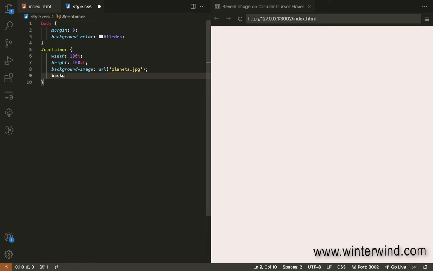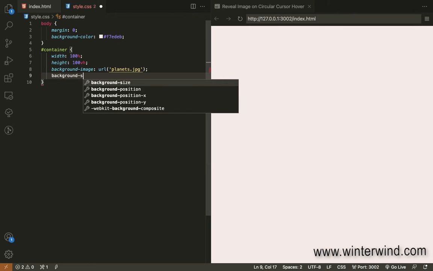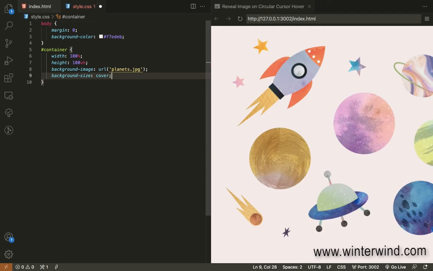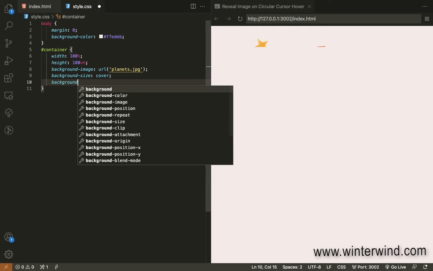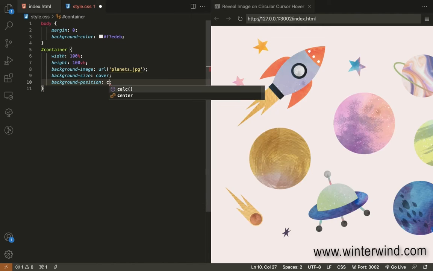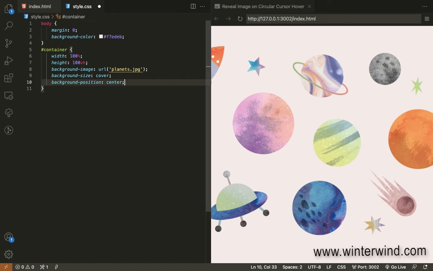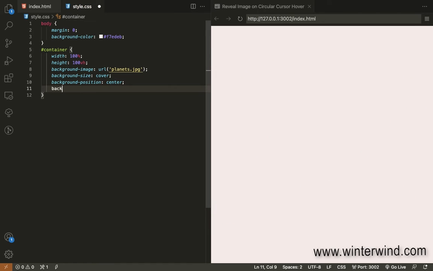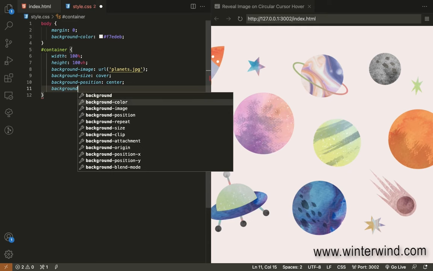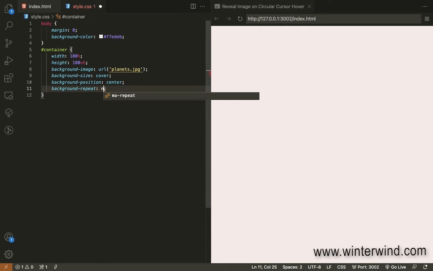And then the background size: cover. Background position: center. Then background repeat: no repeat.